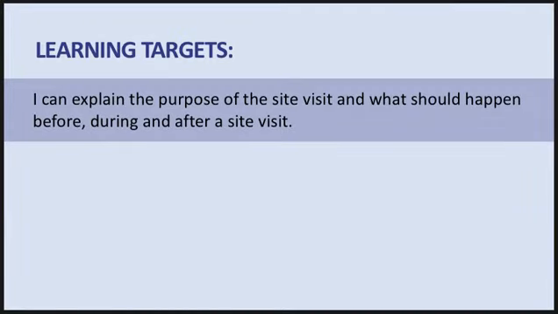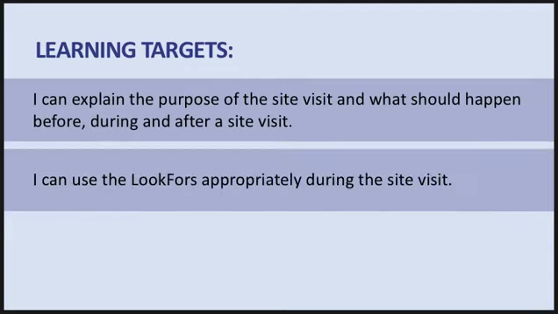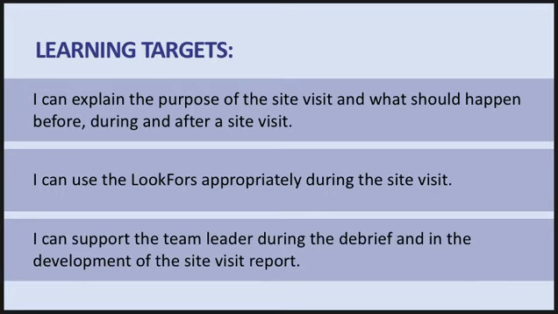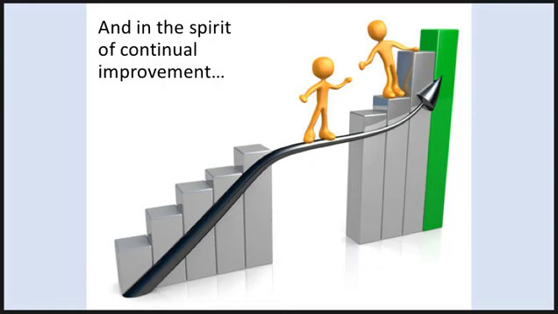This module has 3 basic learning targets. Site visitors will be able to explain the purpose of the site visit and what should happen before, during, and after a site visit. Second, they will be able to use the look-fors appropriately during the site visit. And finally, they will be able to support the team leader during the debrief and in the development of the site visit report.